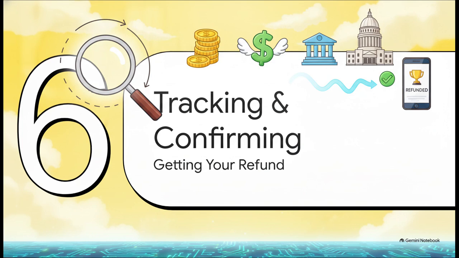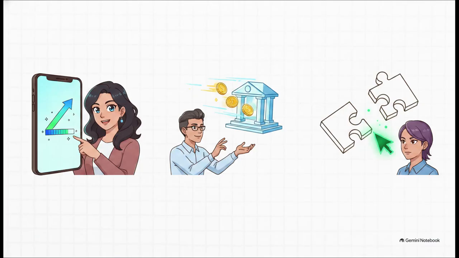Finally, Section 6, Confirmation and Tracking. Let's talk about getting that refund. Once you hit submit, our journey hits its final phase. This is where you keep an eye on the system to make sure your well-earned refund makes it safely to your bank account. First off, you can easily track the status of your return using the Where's My Refund tool over at tax.nd.gov/refund. And a quick pro tip, to get your money as fast as humanly possible, always prioritize setting up direct deposit using your routing and account numbers while you're still in the software.